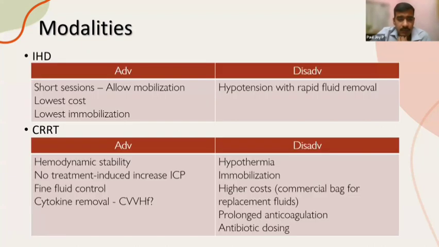CRRT advantages are that there is hemodynamic stability, there is no treatment-induced increase in intracranial pressure, and there is fine fluid control. So it allows the intensivist better fluid control over 24 hours and allows giving more fluids or more drugs as required. Also, certain studies have shown increased cytokine removal in convective therapies, which may help in stabilizing sepsis patients.